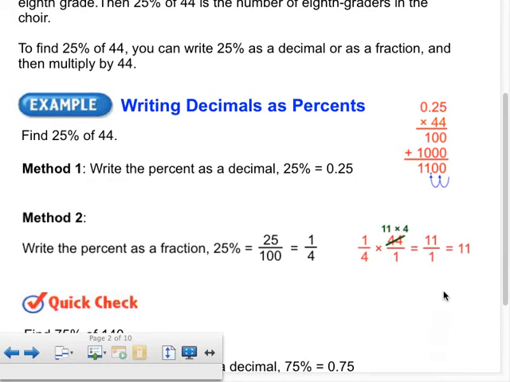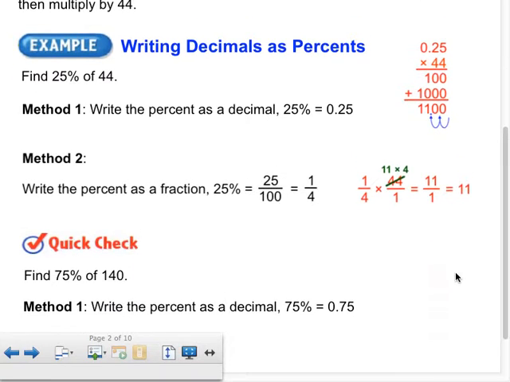So here we go. I have 1/4, and I have to multiply by 44, but I have to turn 44 into a fraction. Do you see why I put it over 1 over here? And then notice what happens to my 4s. They cancel out, because I thought of 44 as 11 times 4. Isn't 44 the same as 11 times 4? So we can cross-cancel, and what we get is 1 times 11, which is 11, and then we end up with 1 in the bottom. 11 over 1 is just 11. So you see that we get the same result?